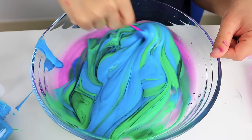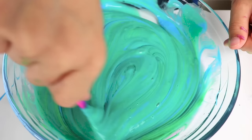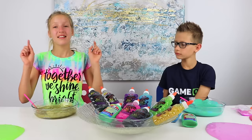This is so gonna be Karina. Looks nice. Doesn't look that bad actually. It looks green. So basically green took over and covered all the other colors, so I guess it's green, but it's a pretty green. So guys, let's add activator to these guys and make them look slime.